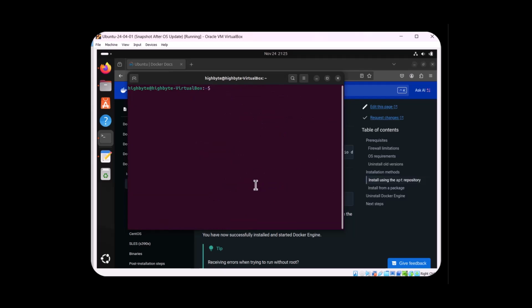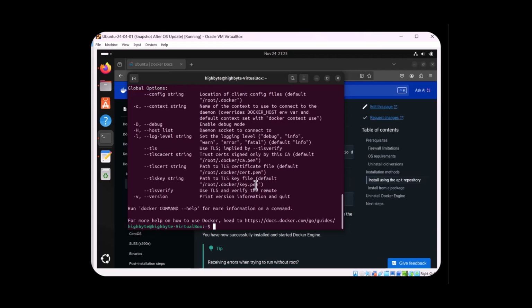First I'll clear the screen. Now if I do docker, you can see it's been installed.